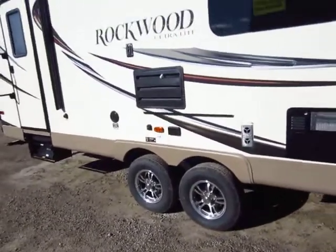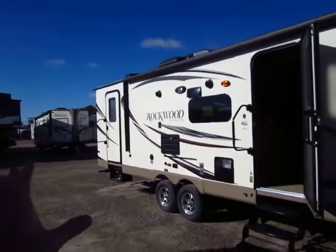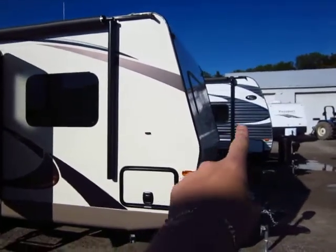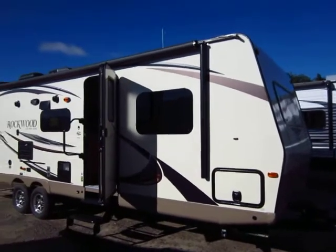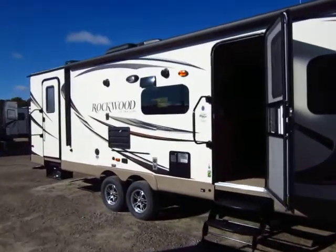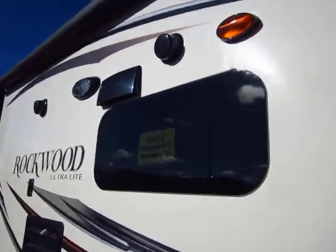This is equipped with an Emerald package, by the way. It's the highest upgrade level available on this product, and that's what's giving us the full body color package here. You can kind of see that light vanilla cream in comparison to the stark white over here and this lighter cream color. It gives it a little bit of color without adding a really dark color that will tend to chalk up easier and build extra heat. It just looks good.